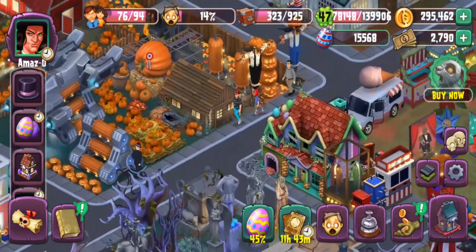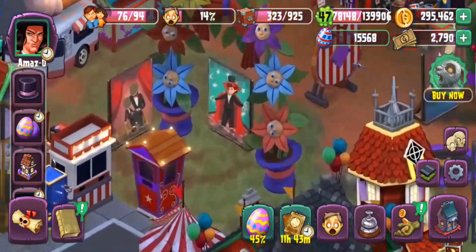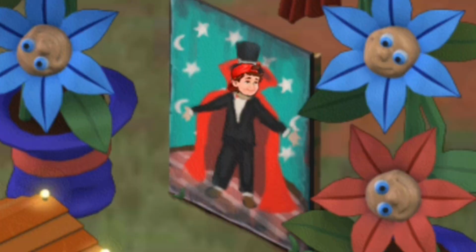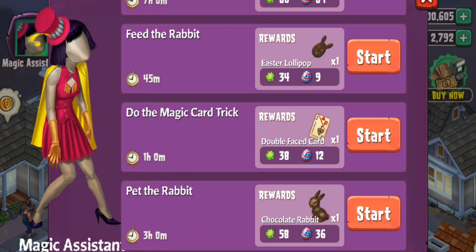Alright, so I finally got some items, more items. As you can see, I'm starting to kind of decorate this place into more of a magic circus land. And here's Dustin in his animation of him imagining he's the amazing Dustin. Look at that character. You gotta love some of these animations too.